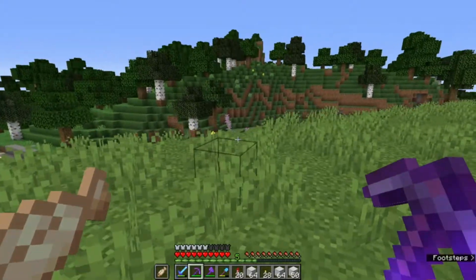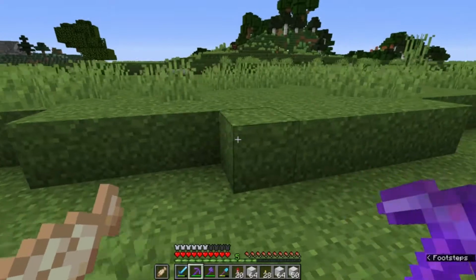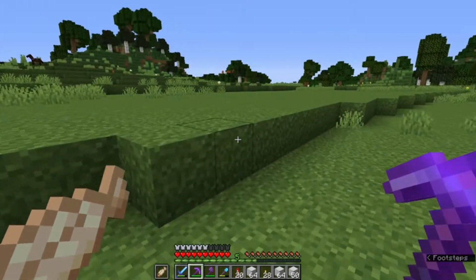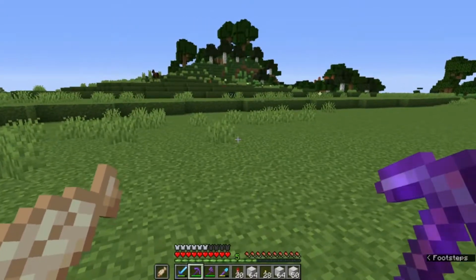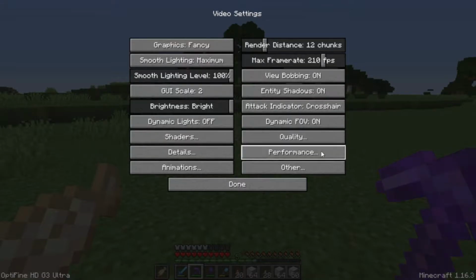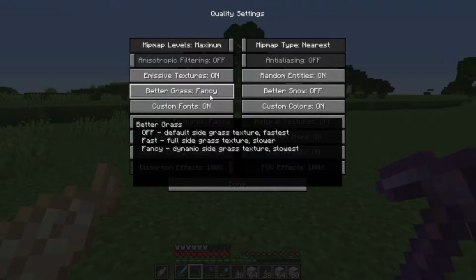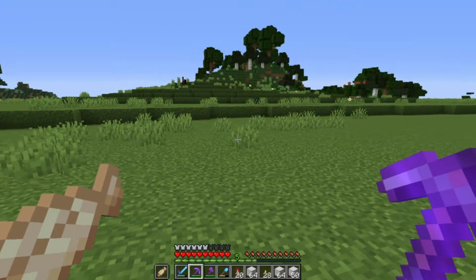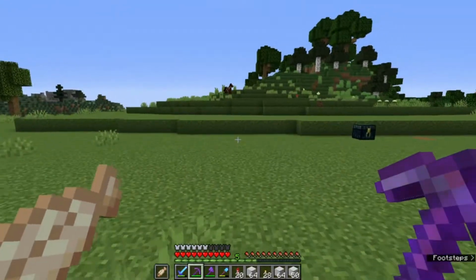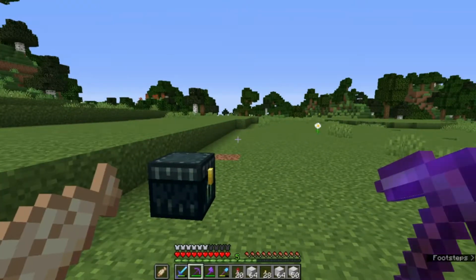Now you might have noticed as I've been talking that I've got a new grass texture and I really do like it a lot. So I think I'm going to try and use it a lot more. And if you guys are wondering how to get this texture yourself, just go to your settings, go to your options, go to your video settings, go to quality, and then go to your better grass and turn that into fancy. And that's what I've done basically here. And I think it looks 100 times better. And I think I'm going to try and use this a lot more often as we're building. Anyway, let's get straight out into planning this village.